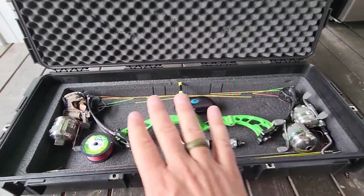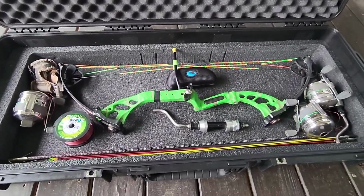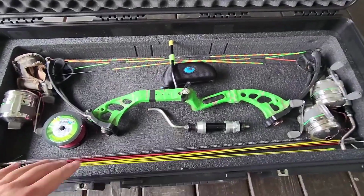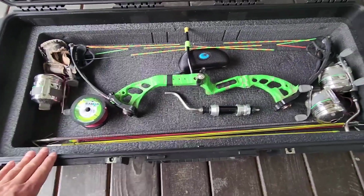And then I have this set up so my quiver can attach right up here when I'm not using it, because it doesn't fit well staying on the bow and closing. So I like taking the quiver off, being able to put it up there, and it fits well in there.